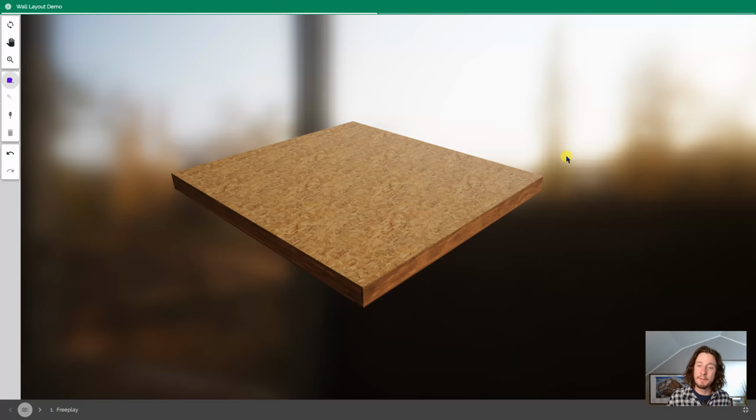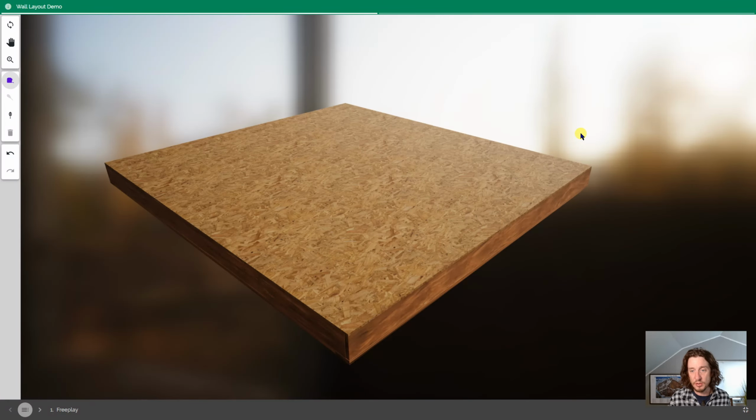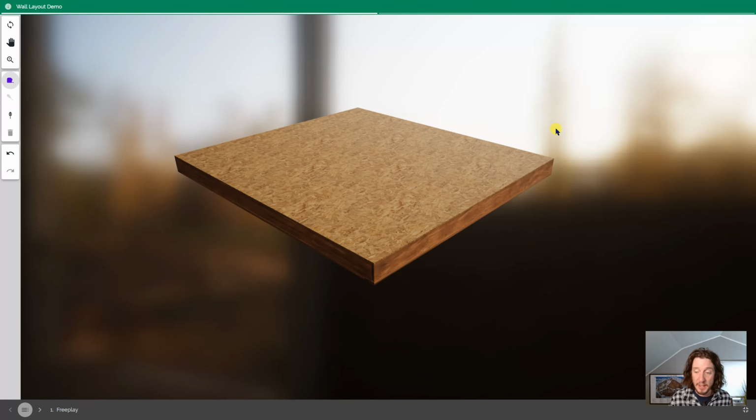tape measure tool. If you have a 3-button mouse with a scroll wheel on it, if you were to roll in and out, you always zoom, no matter what tool is selected. If you are using a touch device, you can do a pinch gesture. So you put your fingers apart, and then you stretch in or out with your fingers, and that will zoom in and out on the scene. All right, so pretty easy.